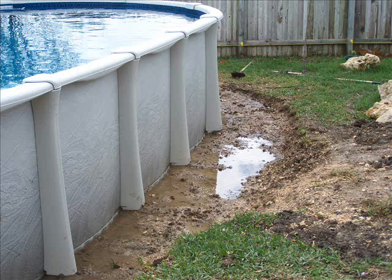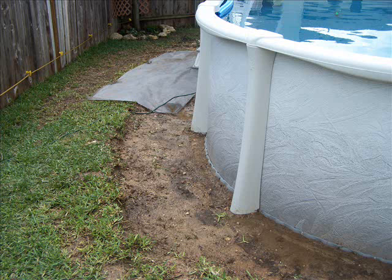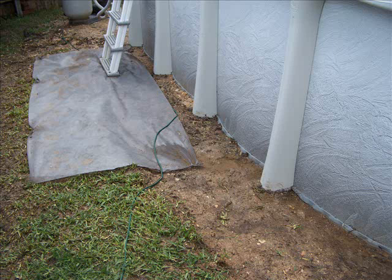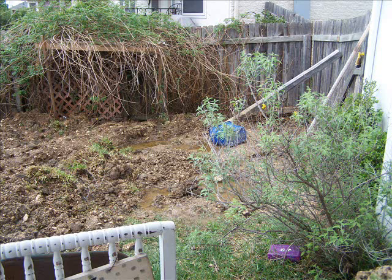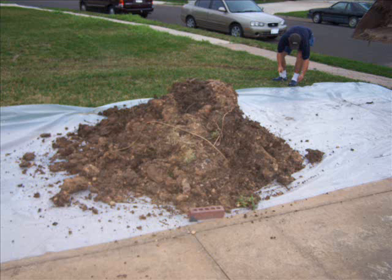But then another issue, drainage. French drain, had no idea what a French drain was. And so that began the quest of trying to figure out what we had to do in order to build a French drain. Because what you don't want is water collecting by the pool so that it goes underneath the pool. The other thing is you have to put a weed barrier down so that grass doesn't grow underneath the pool. So we brought the bobcat back and we moved the dirt into the front yard.